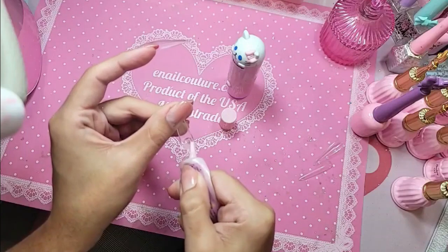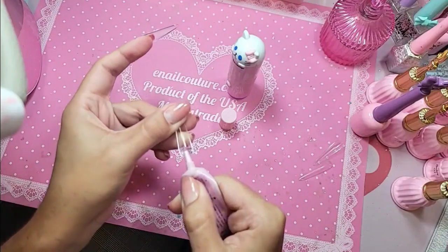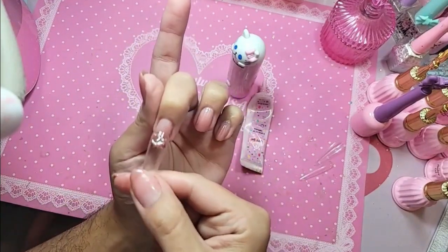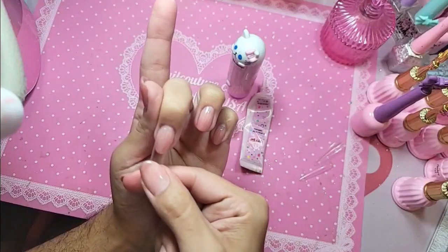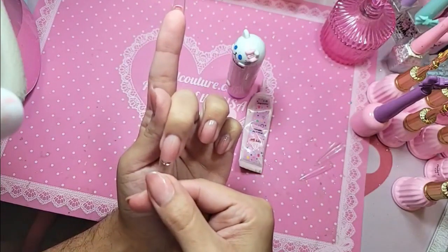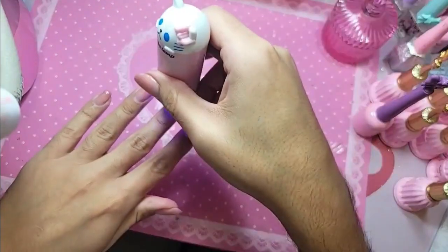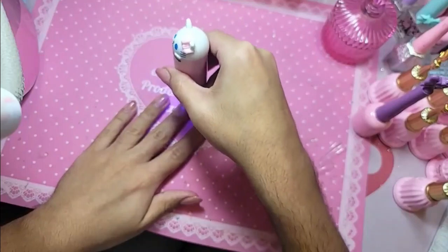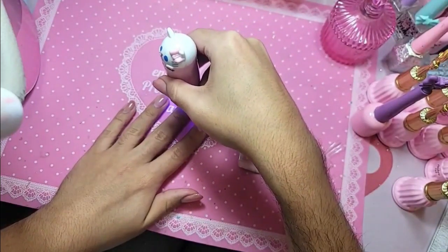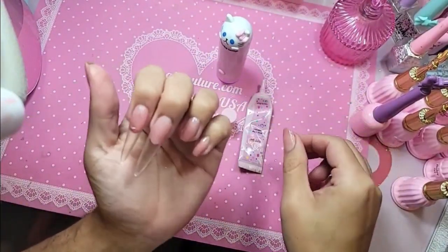So let's go in with the DIY gel. Make sure we apply enough, especially because the apex is a lot higher with these. Sure, she is nice and straight. Beautiful.